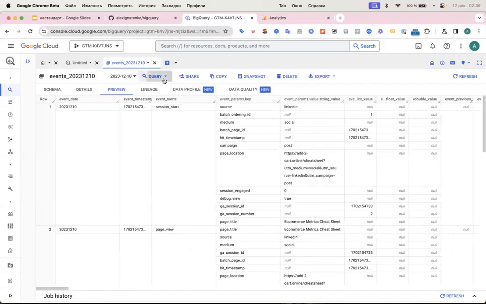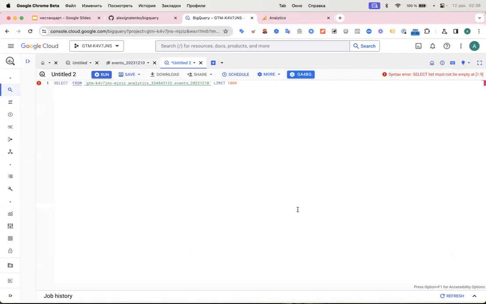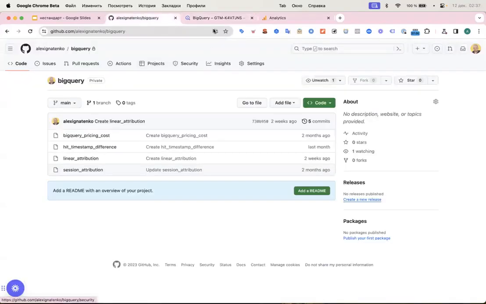Firstly, we put in a query, and we just see some specific SQL with our data set, and we can continue.